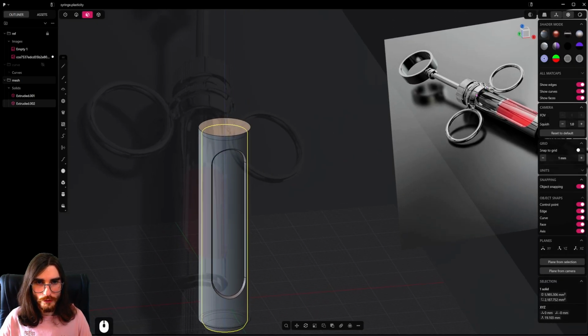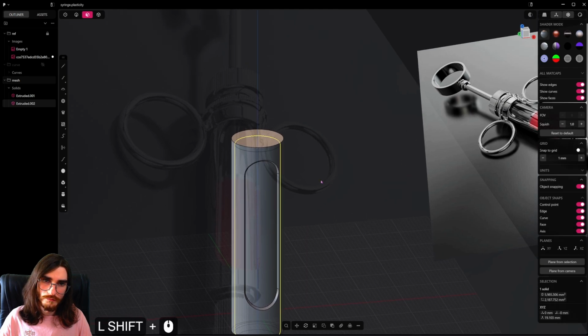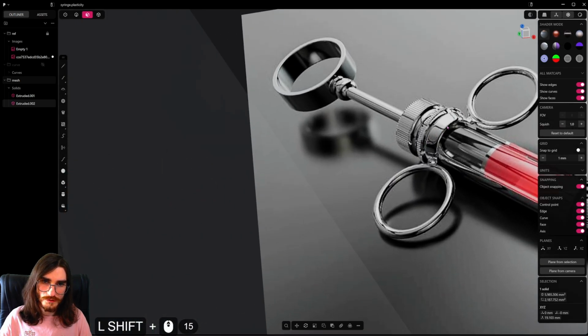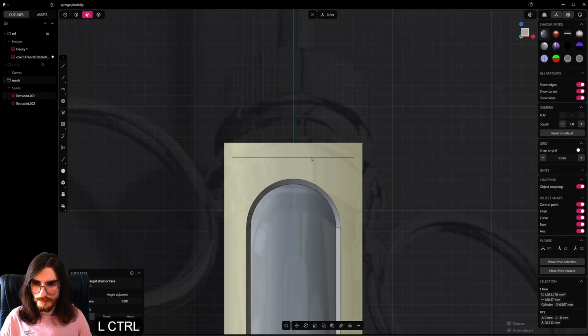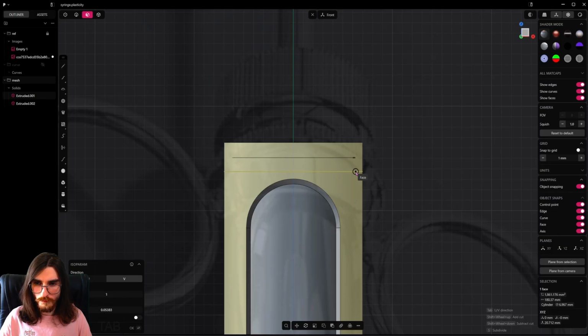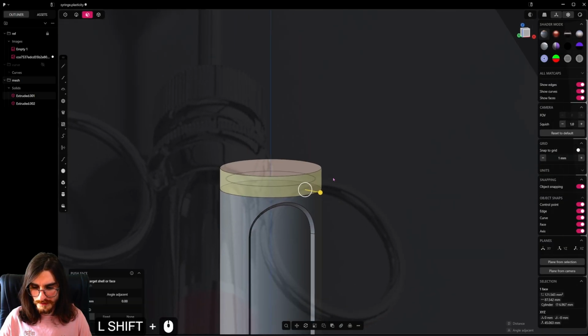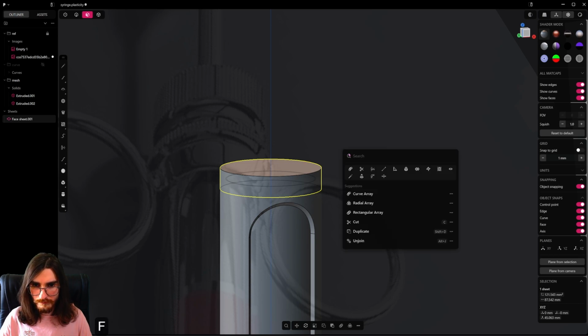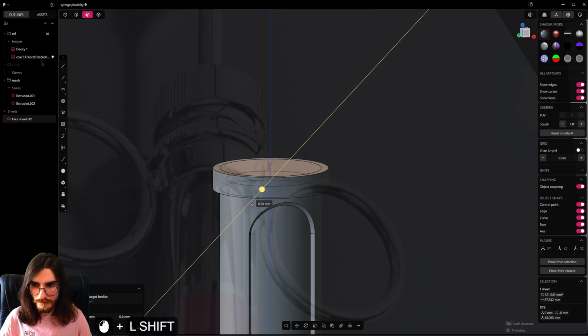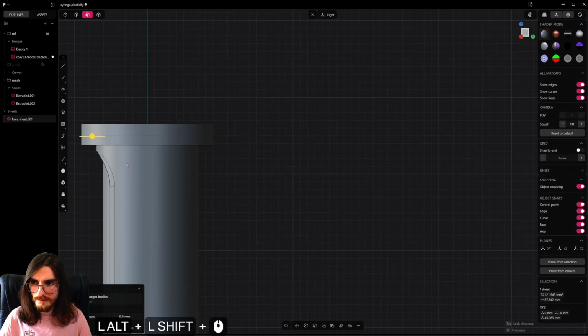Now I will do this skirt over here. Let's try to make it with the cylinder. Just a cylinder with a bit of thickness to the top. So I will basically drop a Ctrl R here, press Tab, and put it somewhere here. Select it and press Shift D to have this separate shape. Then I will press F and do a thicken here. So I can thicken it a bit like this.